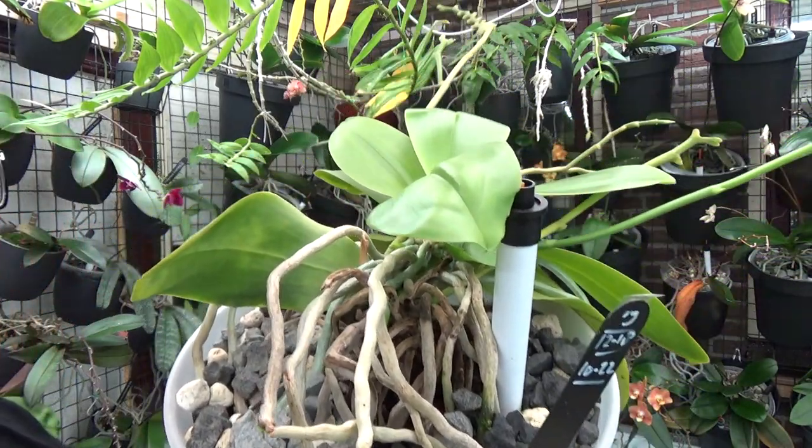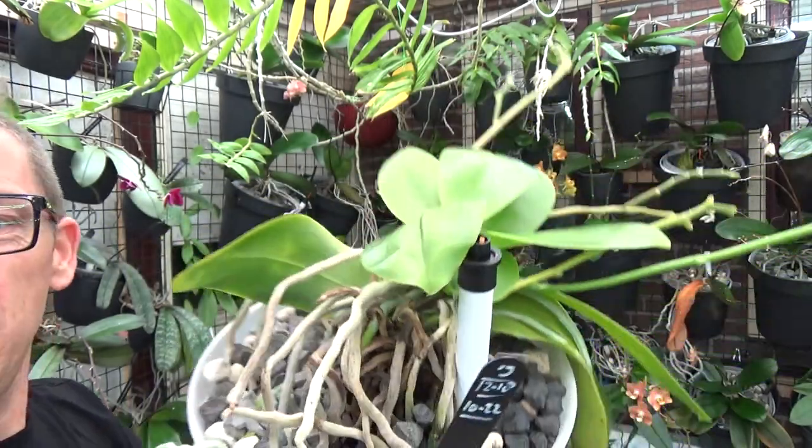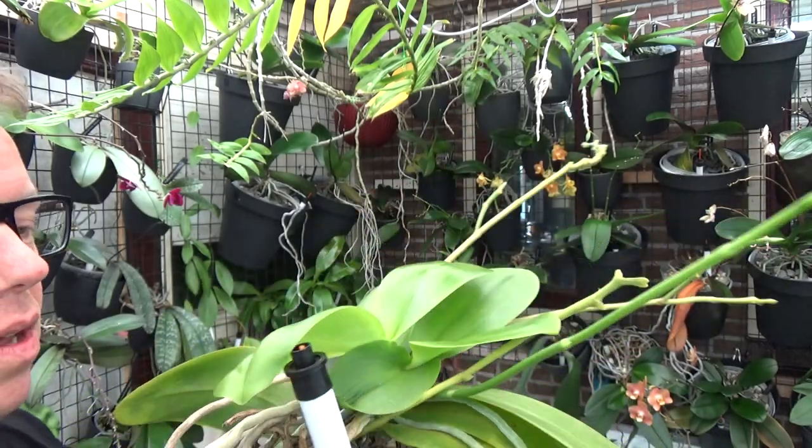And this is how it looks from above. I didn't have the big pebbles back in the day, but I did find similar pebbles, same as this one, they're just a bit larger, and I liked it for my fails and my keiki types.